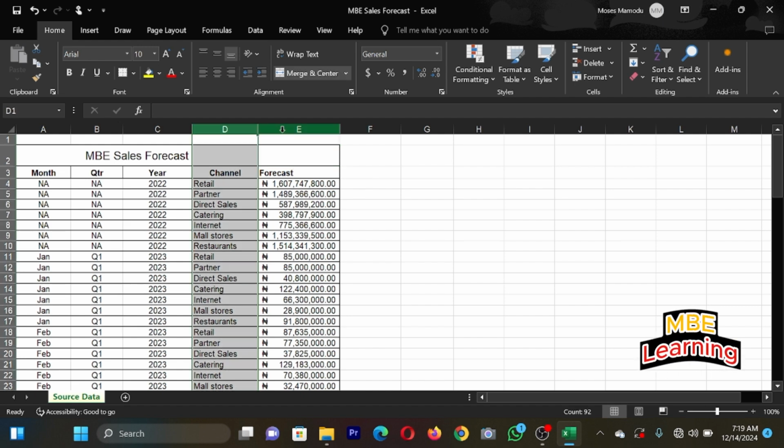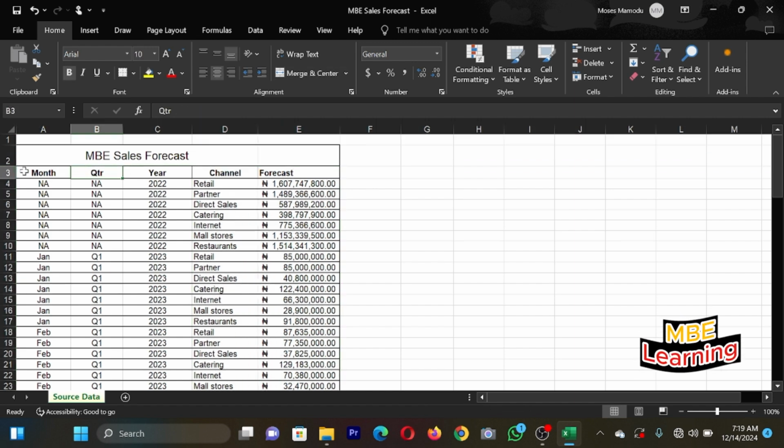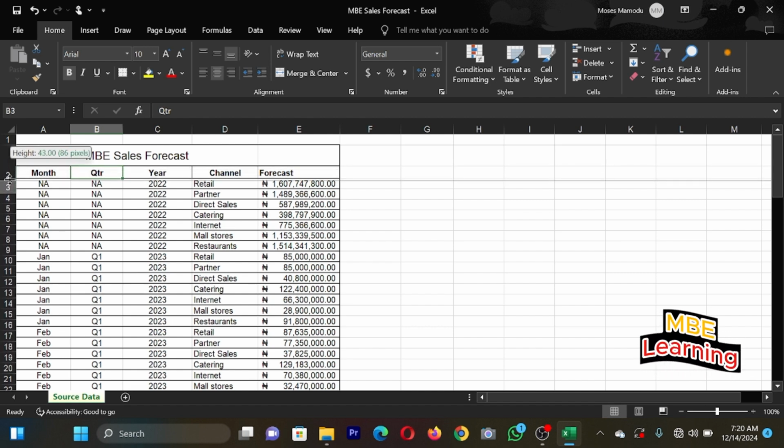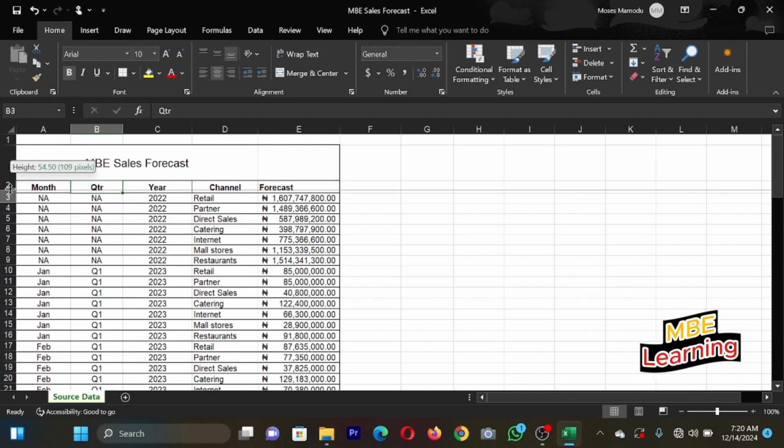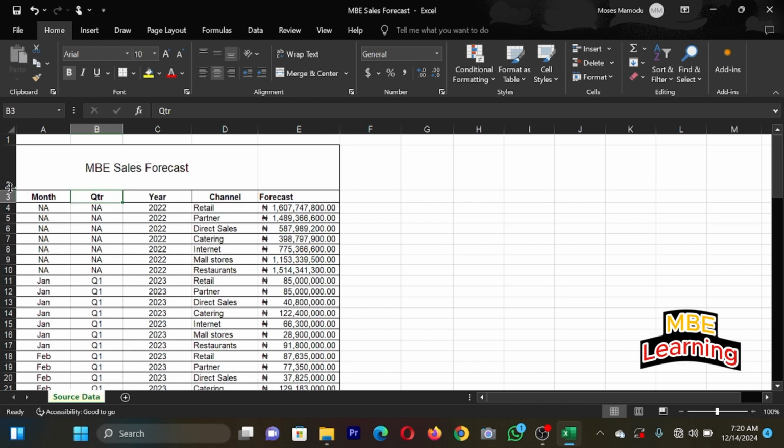It's not only column width that you can adjust. You can also adjust the height of your rows in your Microsoft Excel worksheet. Take for example, I want to increase the height of row 2. I position my mouse on the line under row 2, then it changes to a cross sign. Then I hold down my left mouse button and drag it down to increase the height of the row. I can drag it down to adjust it to my taste. When I'm done with it, I can leave it.